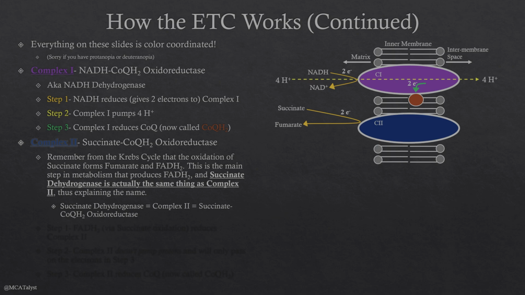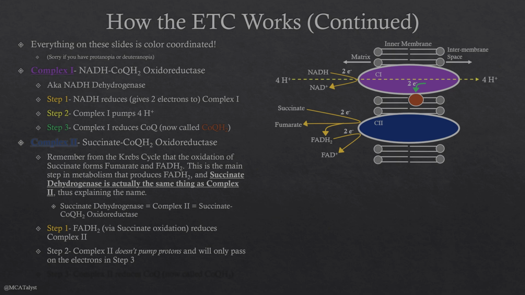So now that there's been an oxidation, that's going to allow a reduction to occur. We are going to reduce FAD into FADH2, as you can see in this arrow right here. And now that we have produced FADH2, it can immediately turn around and give those electrons back to complex 2. So now that FADH2 has given its electrons to complex 2 through this weird succinate path, complex 2 is actually not going to pump any protons. That's why there's no yellow arrow on complex 2. So it's simply going to pass its electrons onto coenzyme Q now in step 3.